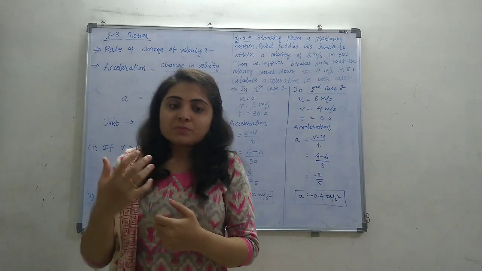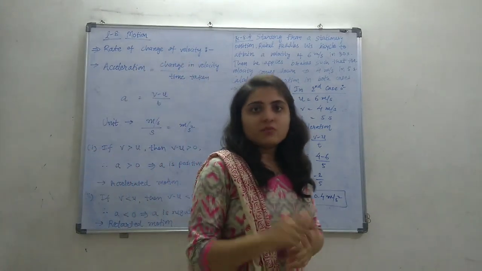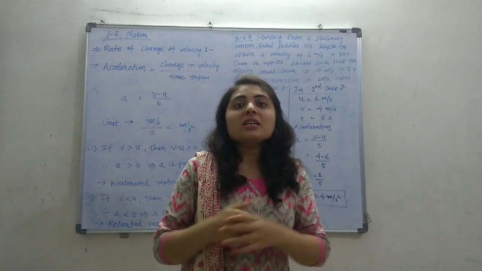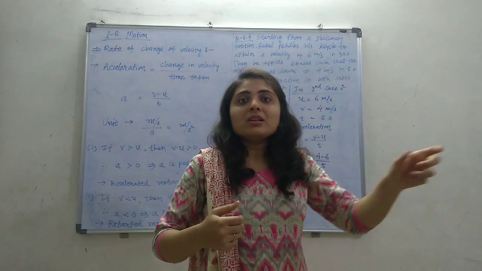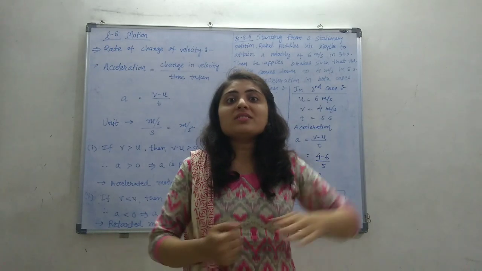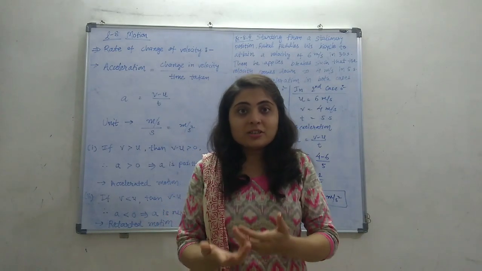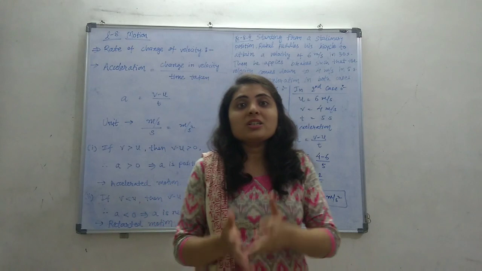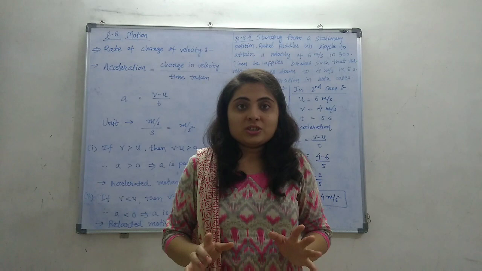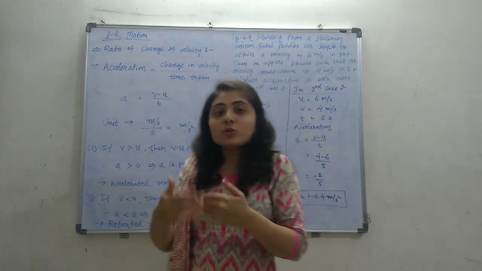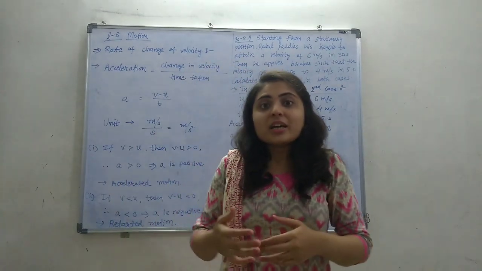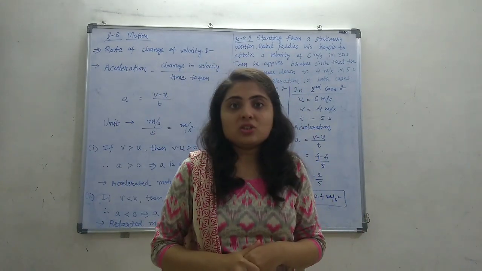See, we understand uniform motion, right? When the distance traveled by the object is equal in equal intervals of time, that means the object travels at a constant speed. So in other words, uniform motion is a constant speed motion where speed doesn't change. Now, for non-uniform motion, when the speed changes, the question arises: how fast does this speed change?